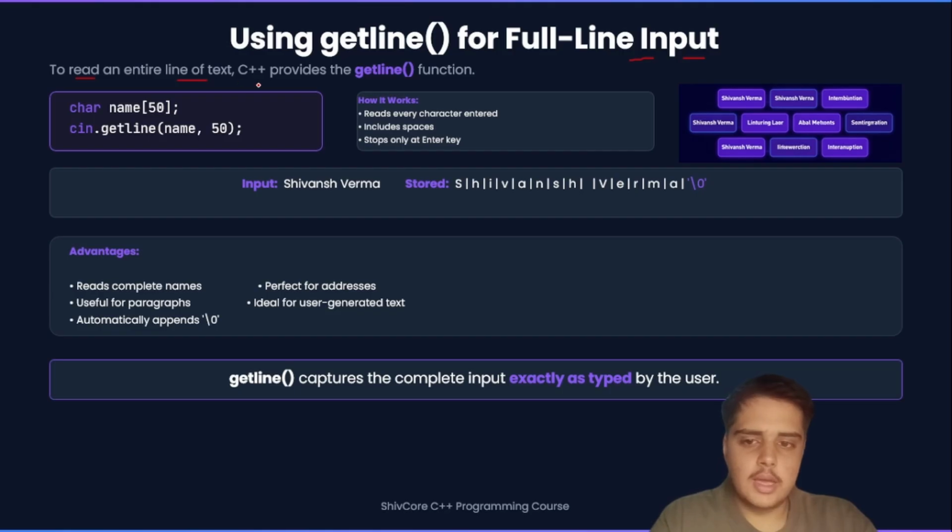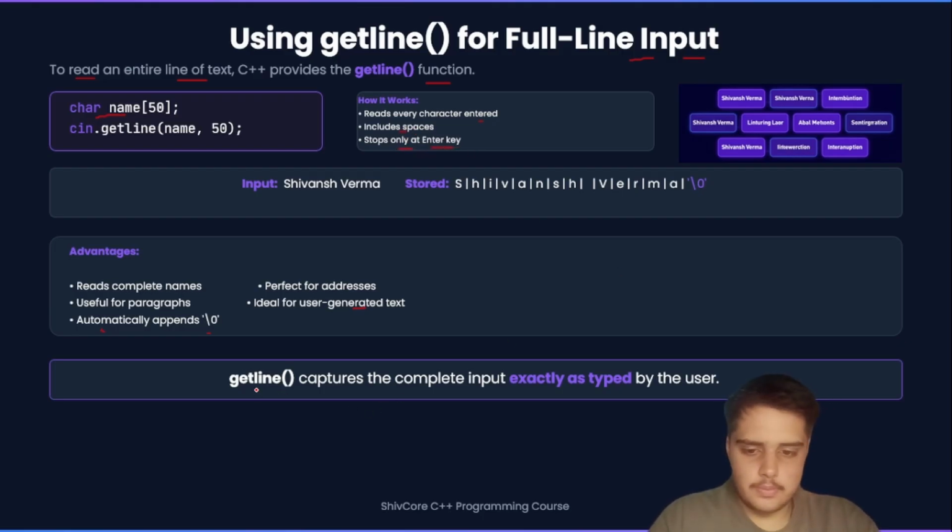To read an entire line of text, C++ provides the getline function, like char name[50]; cin.getline(name, 50). The advantages are: reads complete names, perfect for addresses, useful for paragraphs, ideal for user generated text, and it automatically appends null. getline reads every character entered, including spaces, and stops only at enter.